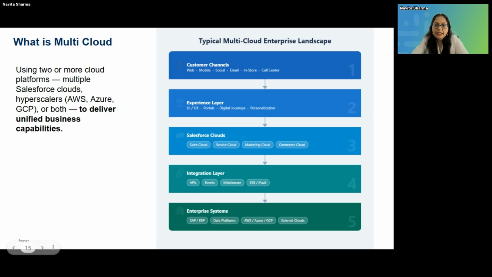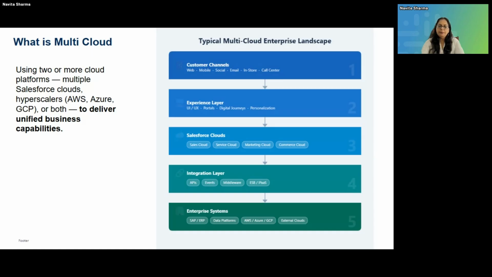So let me just take one example. When we are talking in terms of multiple clouds, how does this whole picture look? So we start with the customer channels. The customer channels would be web, mobile, social, Sprinklr, email, or maybe a call center where they call via phone. Now this is your customer, showing up via whichever channel they come to the platform. After they come to the platform, they need an interaction channel, right? So for example, if it is via portal, right?